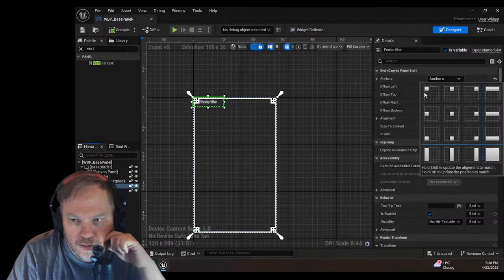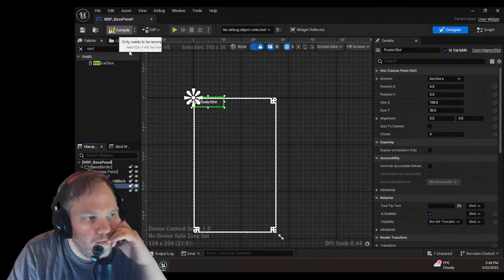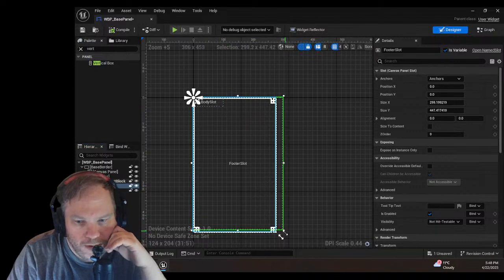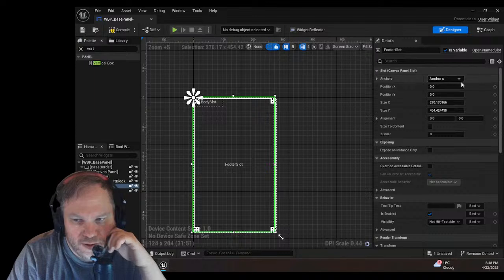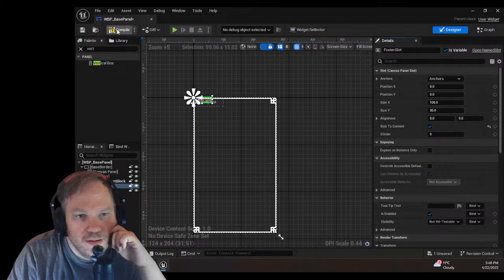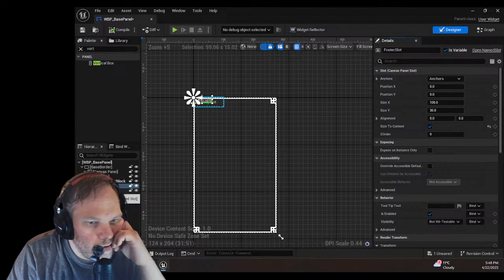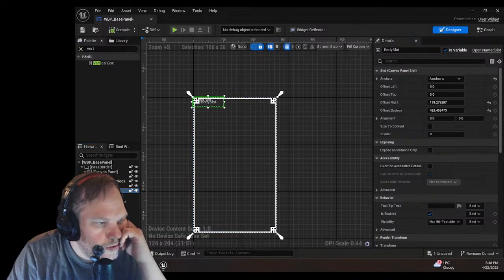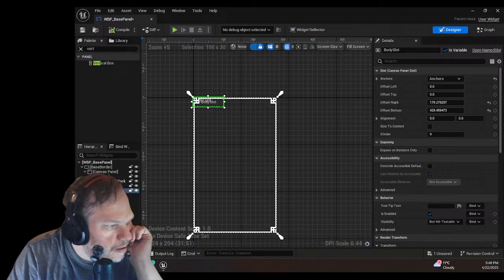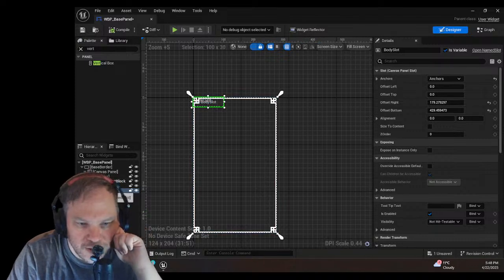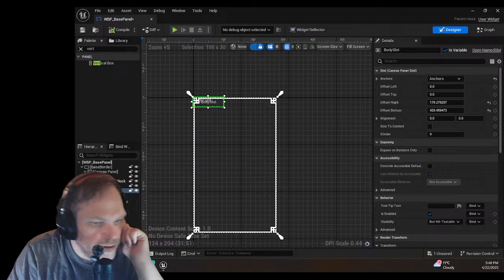I think not. It would be this big, fitting size to content. Okay. So the issue is that I need a vertical box inside the body slot.